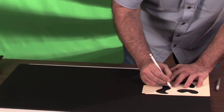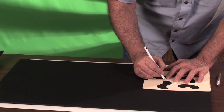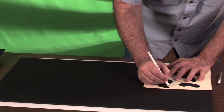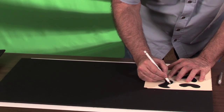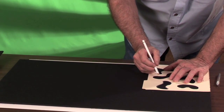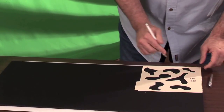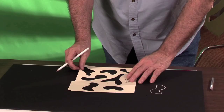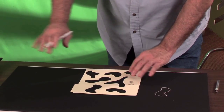See how I can just draw? And again, it does not have to be perfect, not even close, because of the nature of the light going through there. If it's a little fuzzy, it won't make a darn bit of difference. So anyway, you just write all around them and then just pick it up and move it over and do it again until you cover the whole thing.